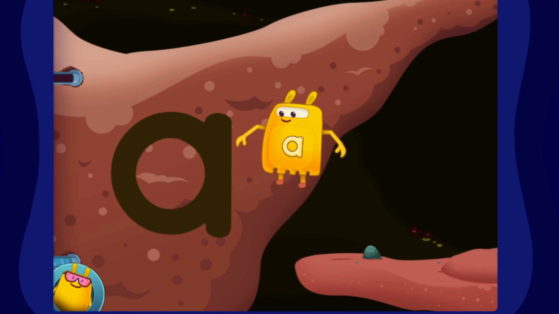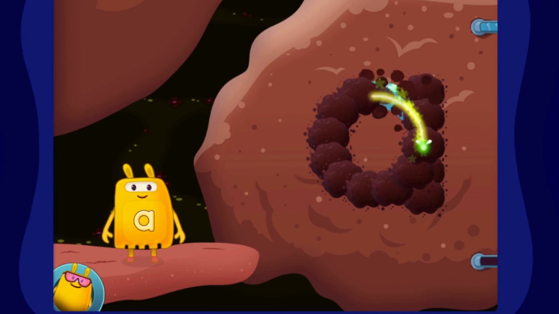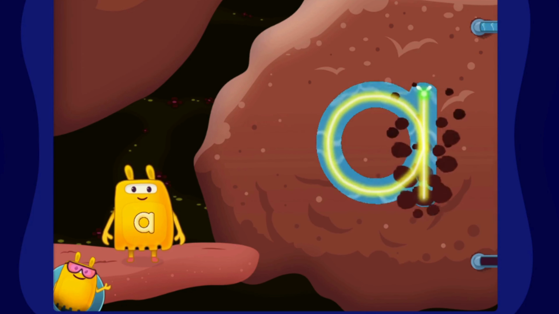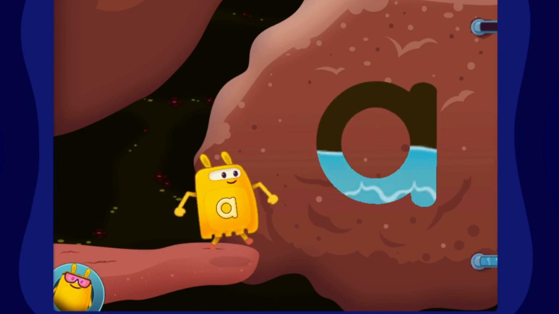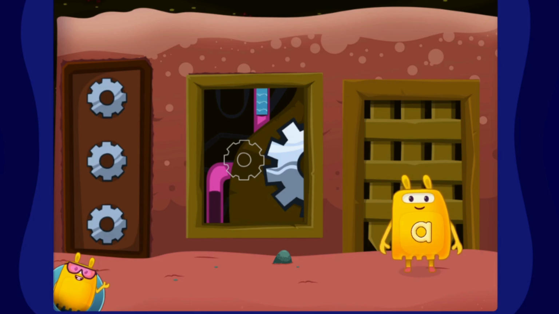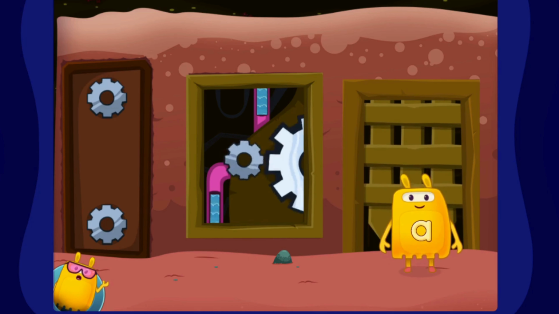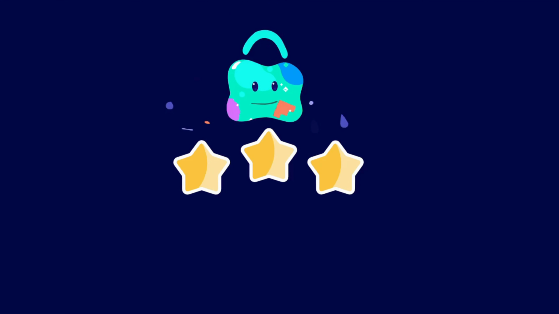Lowercase a. Lowercase a, listen and fit the correct letter gear to open the door. A, wonderful! You unlocked the door! Take a bow.